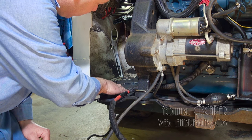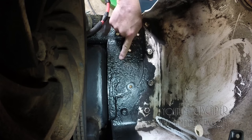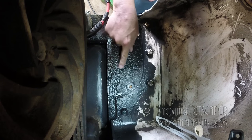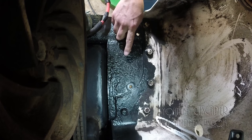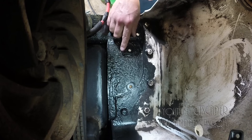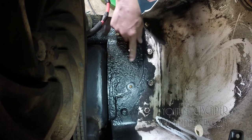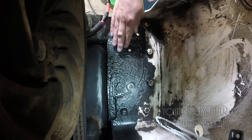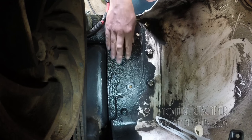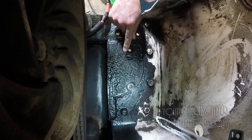The first thing I want you to notice in here is, you see how pocked all this is? That was some really heavy, scaly rust. And what I did is I used something called a needle scaler to take care of that. And then I put on my Cora Seal, and then I actually did get the Bobcat charcoal, which is supposed to be sprayed on, but I used a foam brush to do it, and it worked okay. So that's what we got down there.